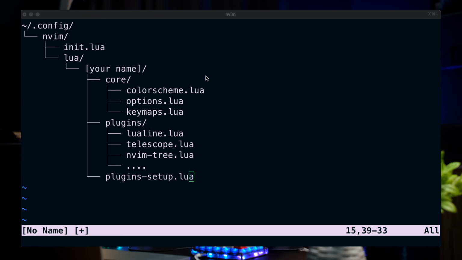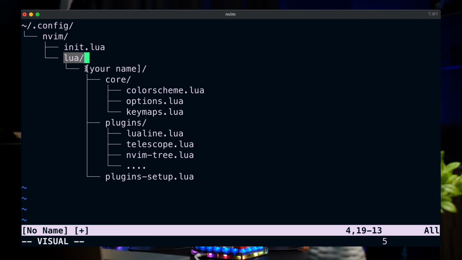I want to first take a step back and give you a general overview of what the file structure will look like at the end of this project. As you can see here, everything will be within the .config folder located in our home directory. Inside of that, we'll have another folder called nvim, and inside of that, a file called init.lua. This file will be our most important one, as Neovim will look at it every time it starts to load our configuration. Its job will primarily be just to import all of our other Lua files located in the lua folder.